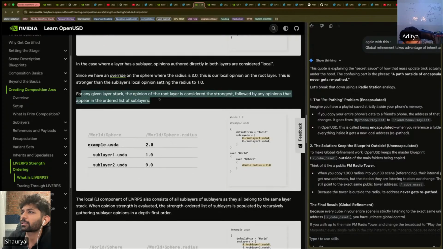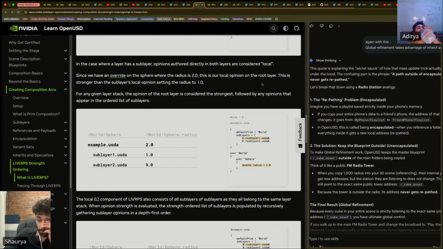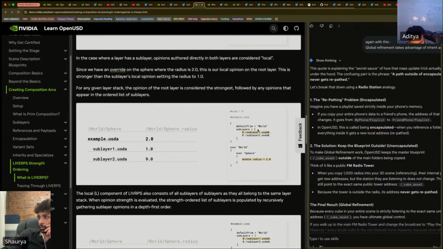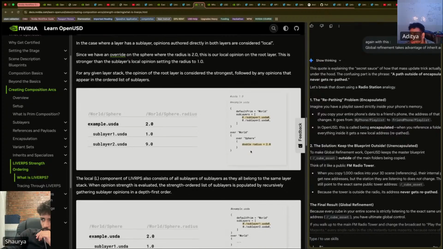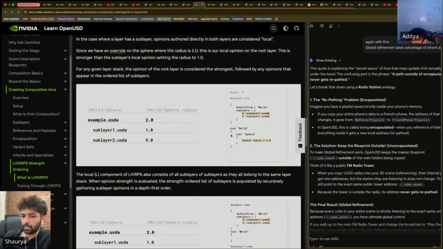For any given layer stack, the opinion of the root layer is considered the strongest, followed by any opinions that appear in the ordered list of sublayers. Okay, default prim world, sublayers is sublayer.usda, which has 1 and 9. But we still have the local opinion set in over, so the radius is going to be 2.